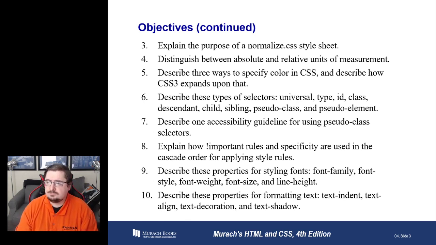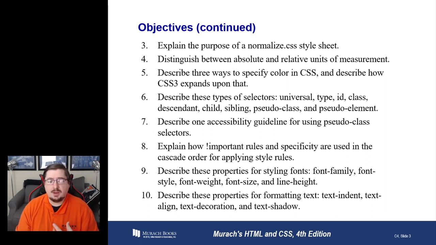We're going to talk a little bit about the three different ways to specify CSS. There's a newer version of CSS called CSS3, which adds a number of new features. Most browsers support it at this point because it's actually kind of old. It's been around for several years now. But there are a lot of new features in CSS3 which make things look a lot better.